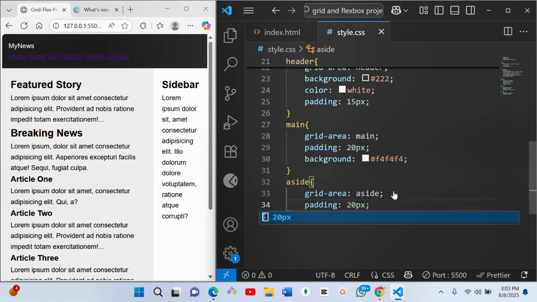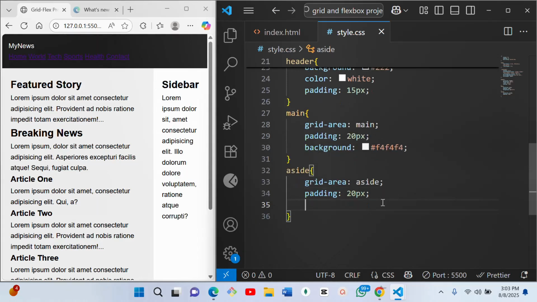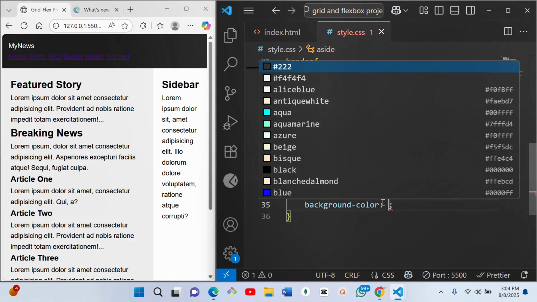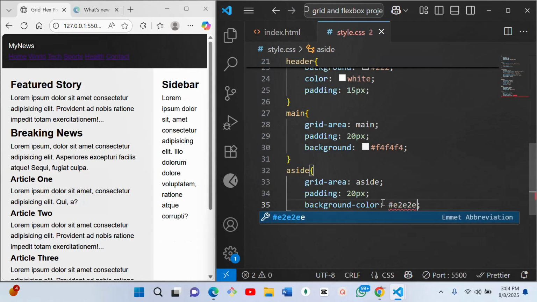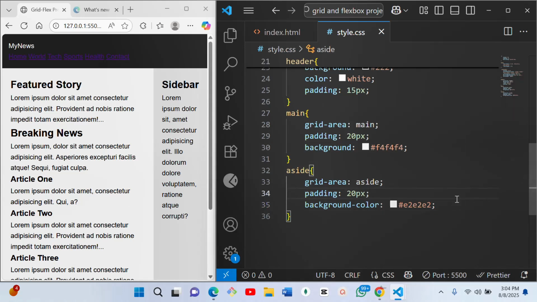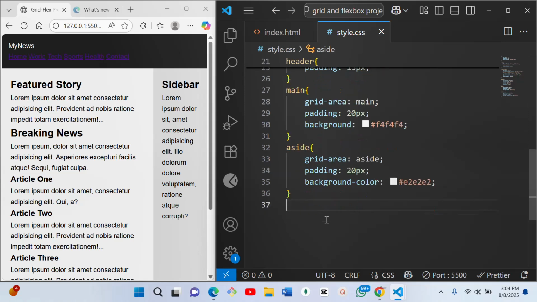Then I'm going to give it a kind of background color, darker than what you have here. Now it is left. Let's go to our footer now.